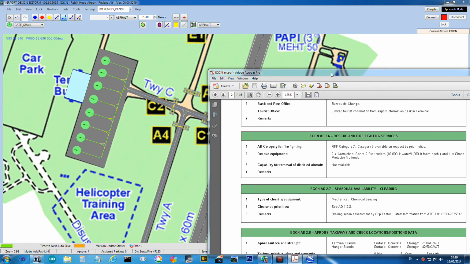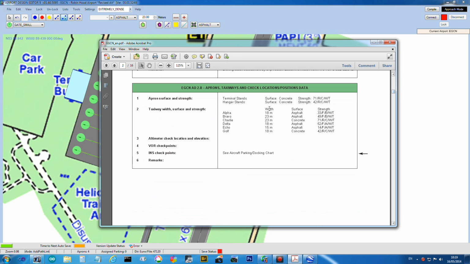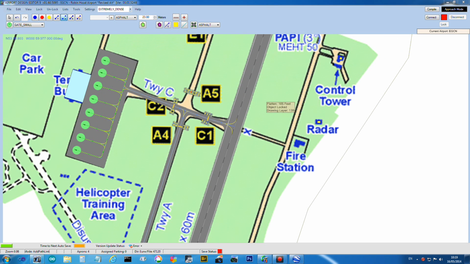You should be able to get your width data online somewhere. Here's the runway, the width here, so the alpha, it should be 18 meters. I got 23 meters wide, so it's a little bit wider than it should be, but I'm not too worried.